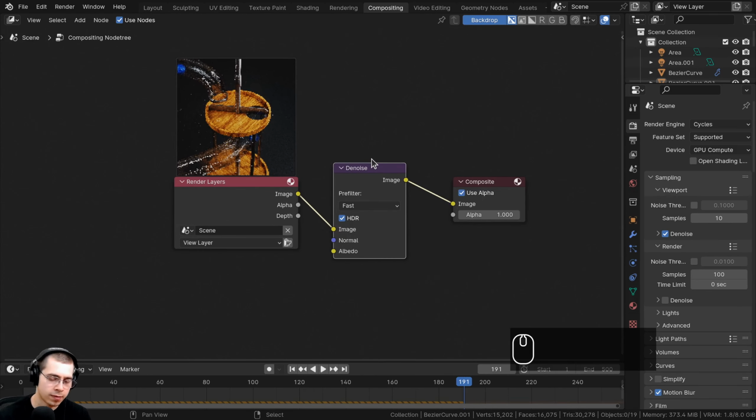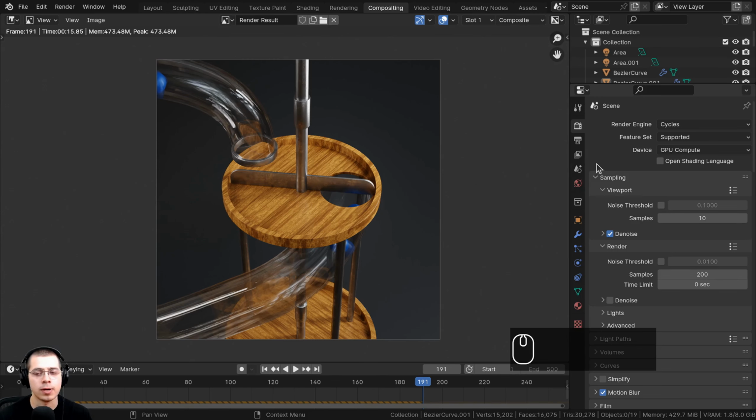And so to fix that smudging, for my scene, I'm just going to change the samples up to like 200 because my computer is pretty fast. So I'm just going to render this scene with a bit higher samples. Of course, you'll have to change that depending on the speed if it's taking too long to render. Now we need to render out all the frames to images, and then we'll compile them together in Blender's video editor.